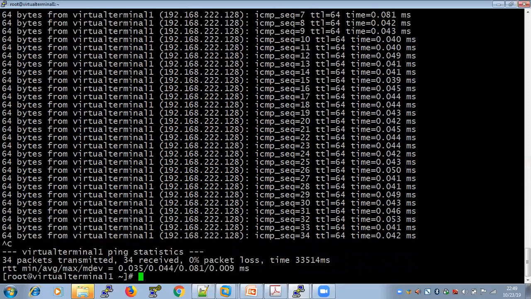Okay, that's fine. See, it's giving me continuous ping, correct? This is not good for your system or any system. There is one thing called ping of death. If you want to bring down some website, just ping that website continuously, and ultimately the load on that site will be too much. That is called ping of death. So you need to restrict it.